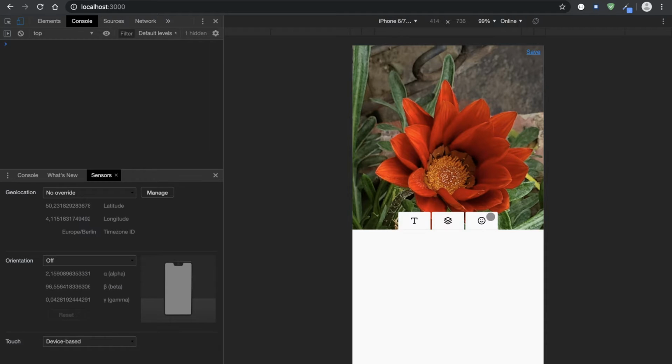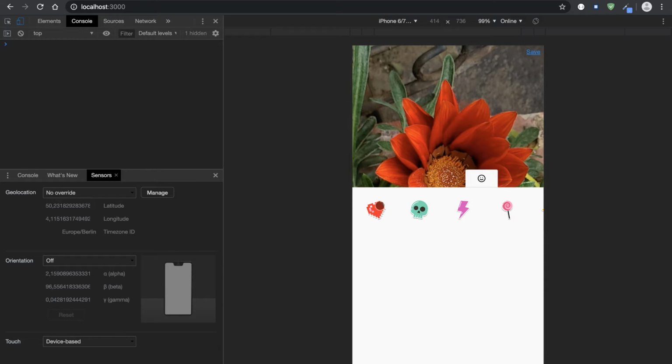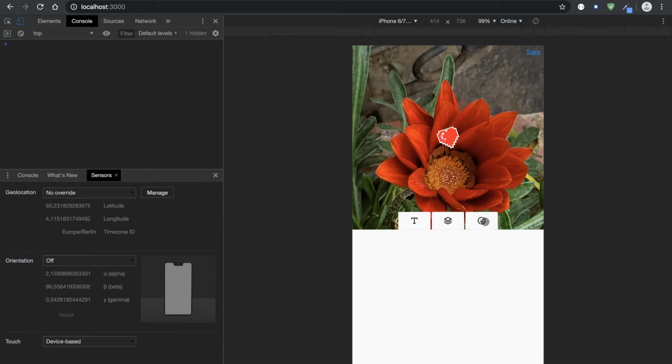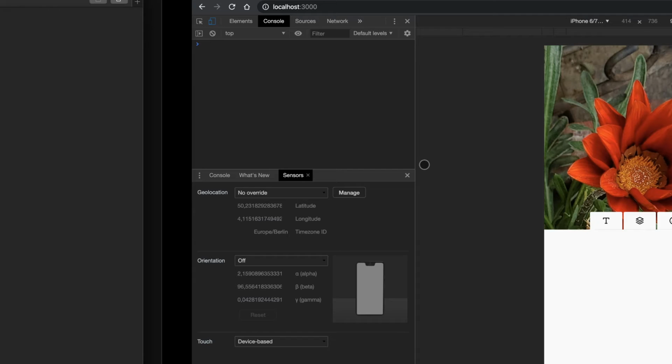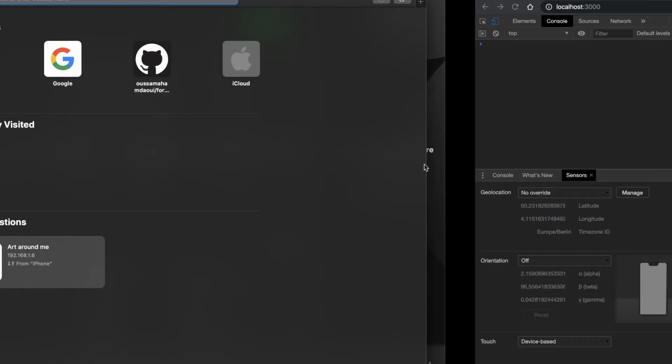Anyway, so what I need to do is first figure out a way that when I go back, it puts back the original scale.